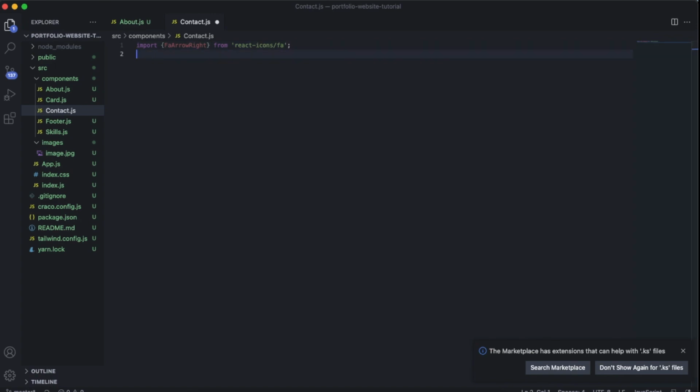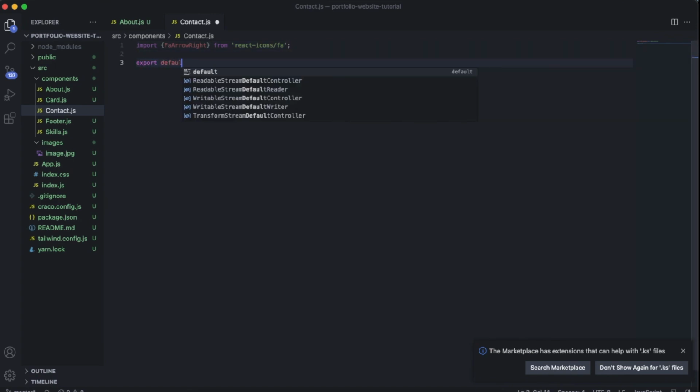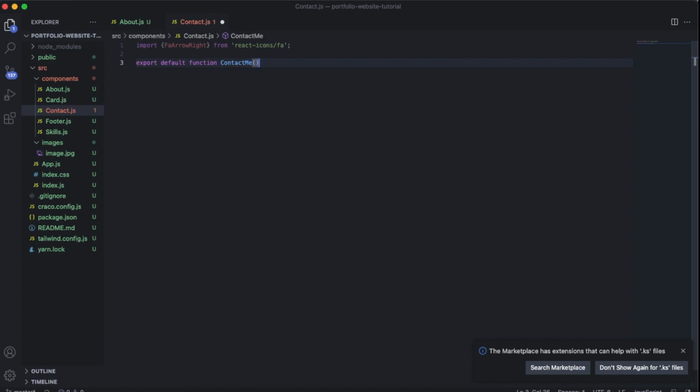Now if I save, now we will export default. This can be a function, and let me write this as contact me.